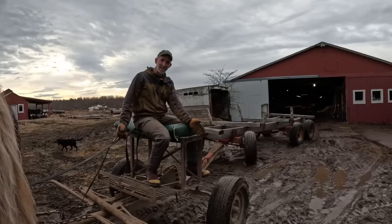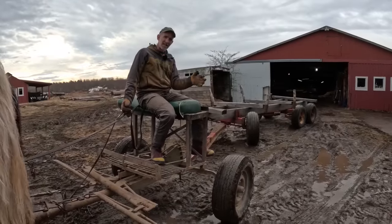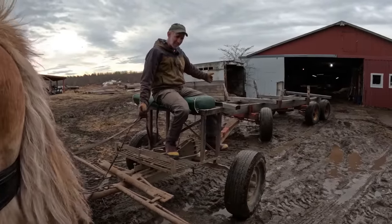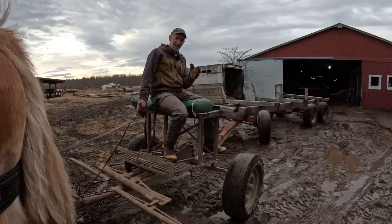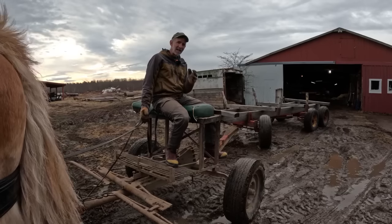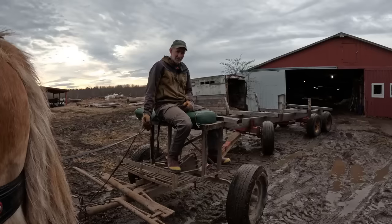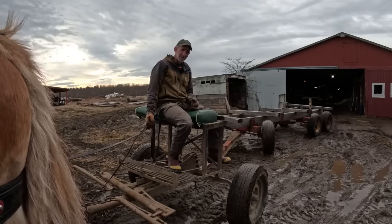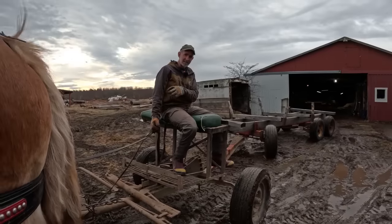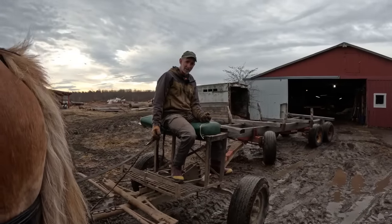Because I just have one set of wheels, meaning my cart. So I'm going to attempt to back this wagon into the barn. As I go, I'm going to probably very poorly try to explain how I'm doing it. And I'm telling you, to me anyways, it's a difficult thing to do. I have a terrible time trying to back up this four-wheel wagon. I do better with the horses than I do with the truck and or tractor, but it's still a challenge.